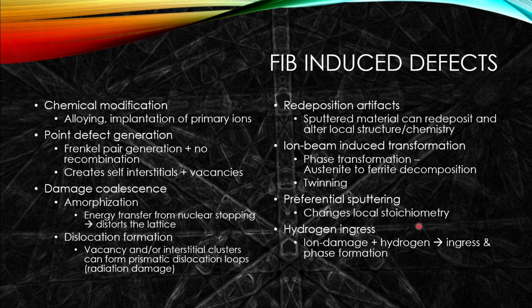So these are really important to bear in mind. There are a few other defects that exist, but this gives you some of those ideas and hopefully will help you address them if you see them coming up, or if you see data later on and you're like, where did that come from? Was it induced from the FIB itself?